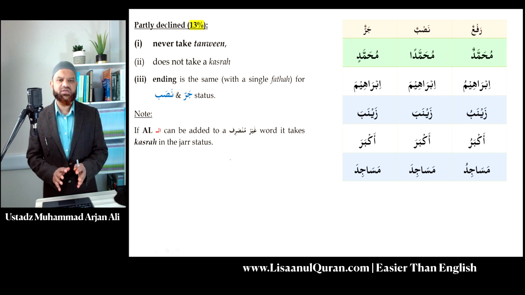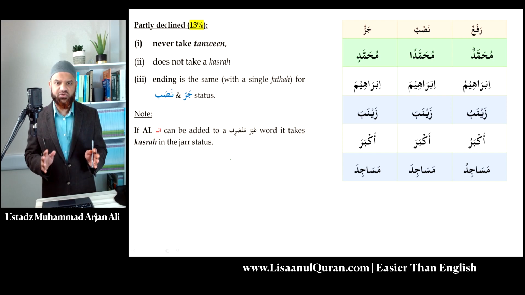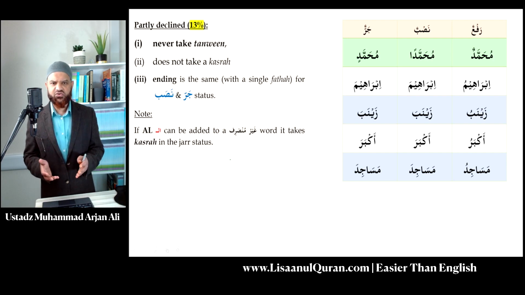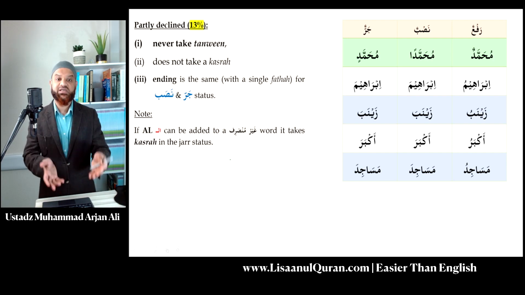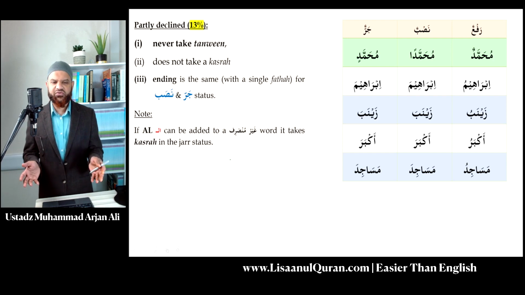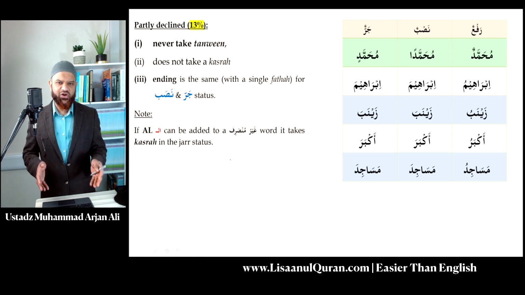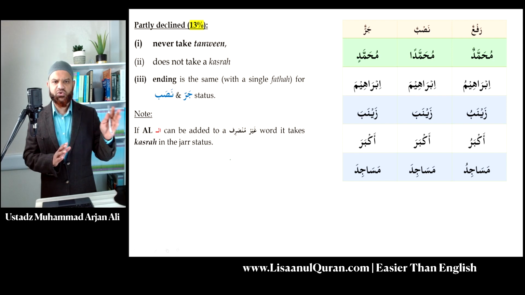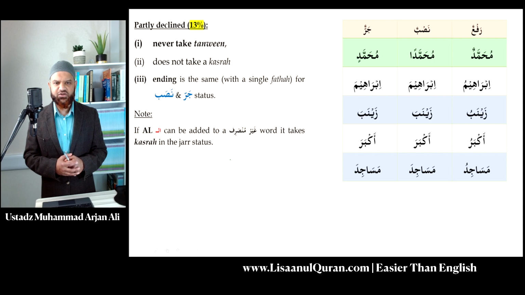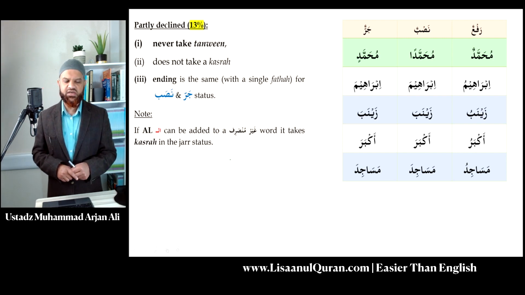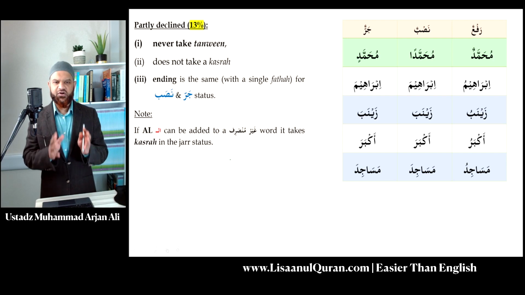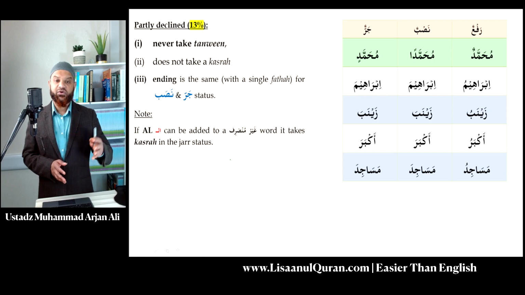And that's all you need to remember about the partly declining words. It's not a complex subject. Our aim really is to start using this. We don't need to know all the grammatical rules behind it. Inshallah, Allah grant us tawfiq. As we study more and more, we get into the more detailed Arabic grammar. We can go and find out the categories and so on. But we've got to learn that first. So for now, use this because you're going to come across it. And you're going to see tanween not being there. You're going to see a fatha in the jar status. Why? Because it belongs to that category. And this is the only bit of information that you need. Otherwise, the subject really is very, very useful and very, very required for you to further develop your Arabic studies.